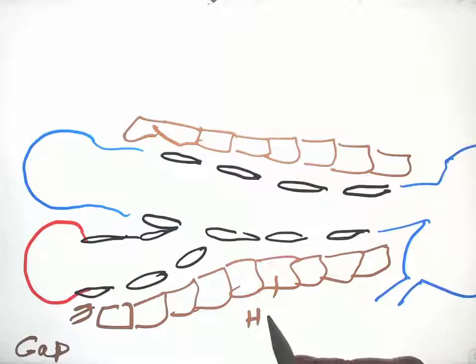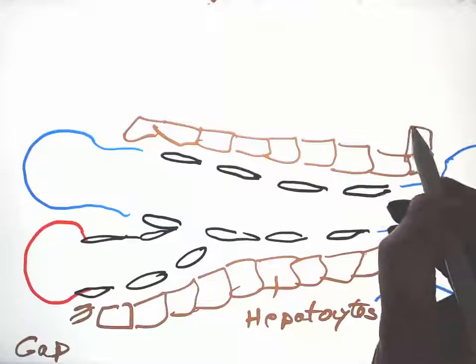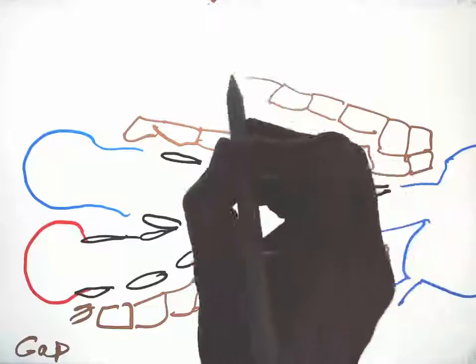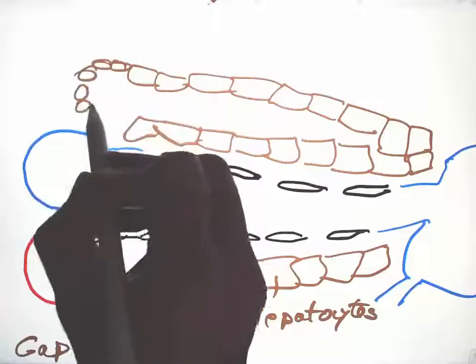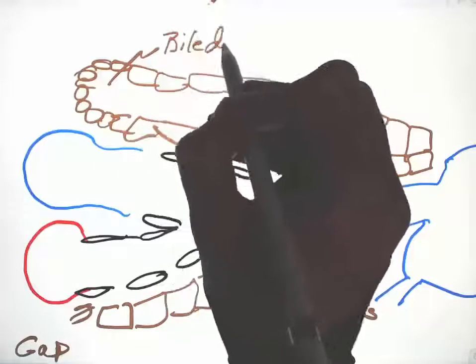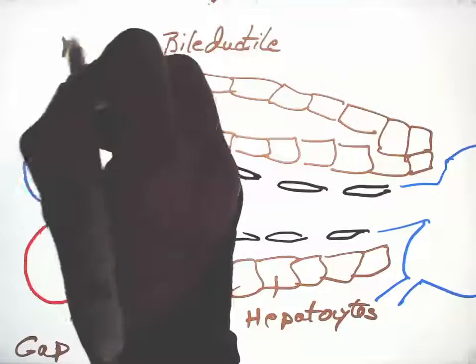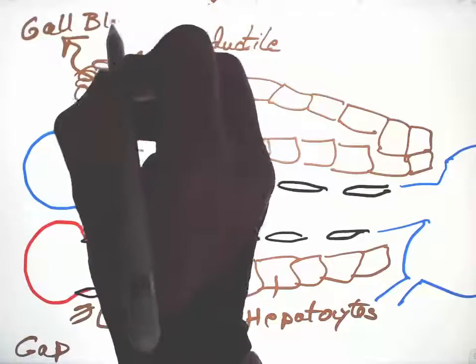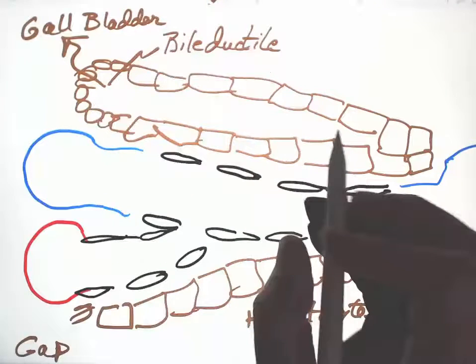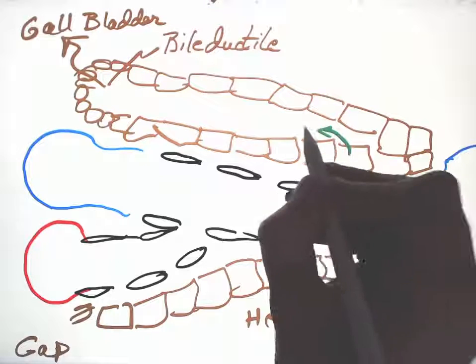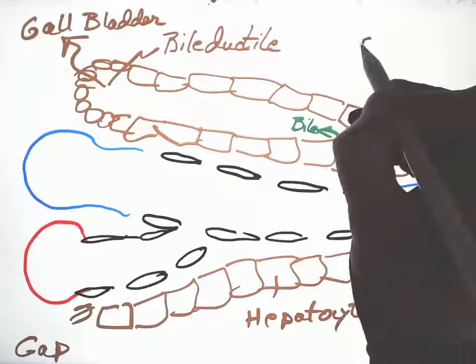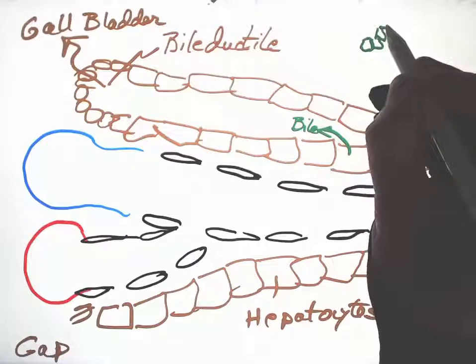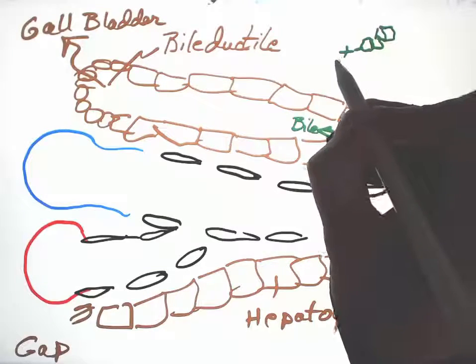I mentioned these hepatocytes, but we haven't talked about the bile yet. Hepatocytes line the ducts that feed into the bile ductal, and these send the bile to the gallbladder and then eventually to the intestine to aid in breaking fat droplets into much smaller drops. The hepatocytes on the opposite side from the space of Disse secrete bile, especially salts of cholesterol. Remember, cholesterol is these four rings, and they'll be charged at one end and nonpolar at the other.